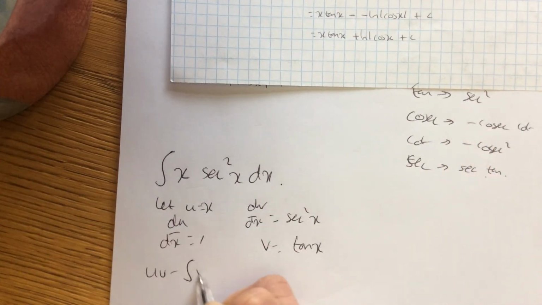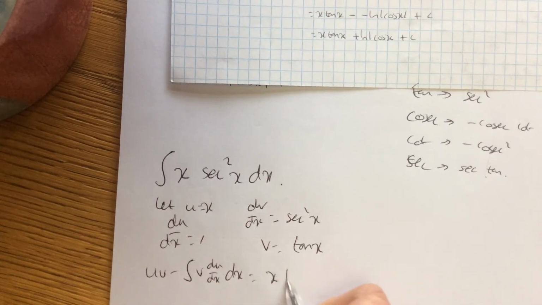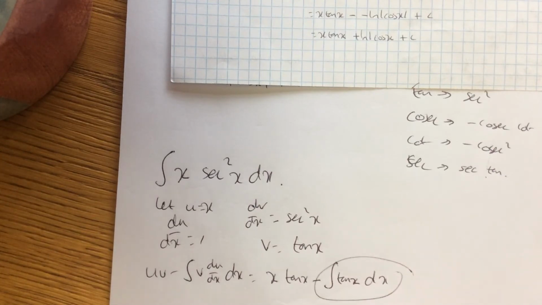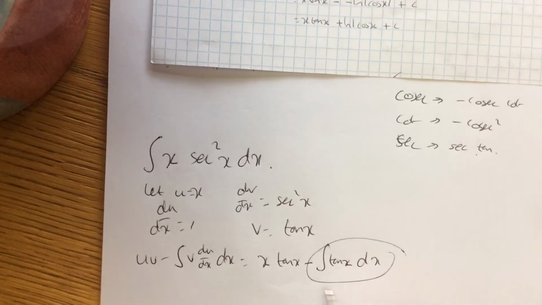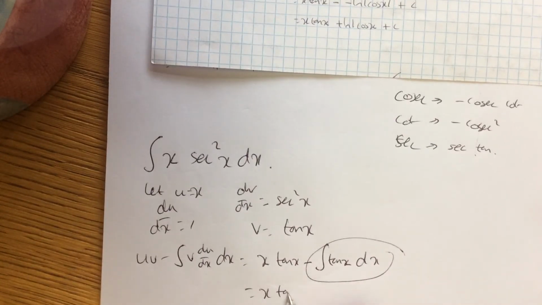So just writing out the right hand side of your formula. So it's uv minus the integral of v du by dx, which is just 1. You've just found this out in the previous part of the question. That's what you were doing when it told you to use your previous answer. If you ever see the word "hence" in an exam, that means you use your previous answer.